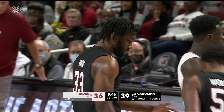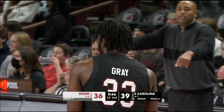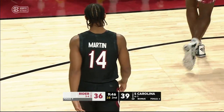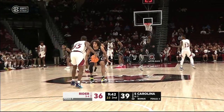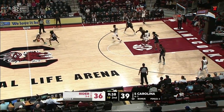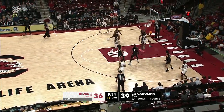This lead could be a lot bigger. We talked about it. These are controllables, things that you got to focus in on and hone in on. And right now, South Carolina, they aren't making those shots. They aren't making the outside shot. The post entries are difficult. And so these are those games where you're going to have to grit it out. It's great experience for them to get used to that, because they're going to get that in the SEC too.